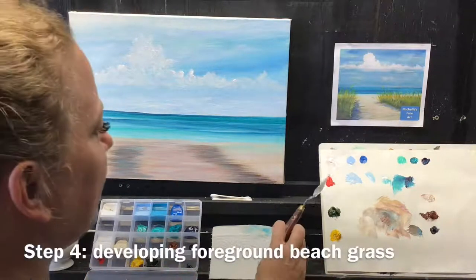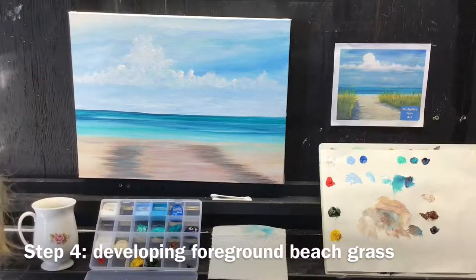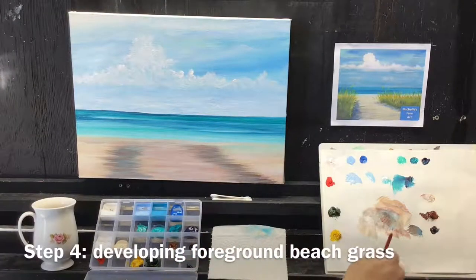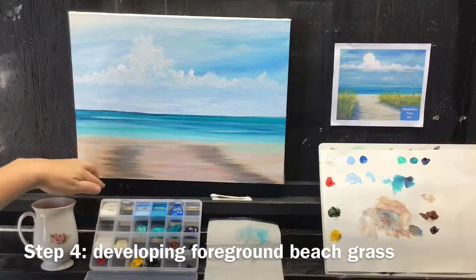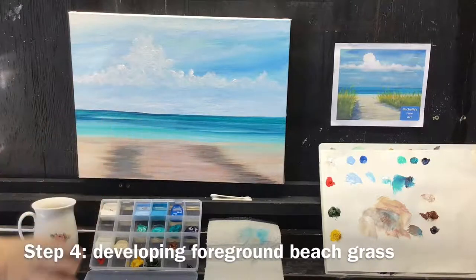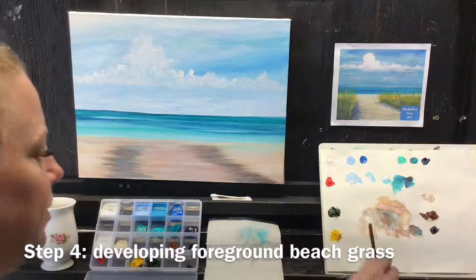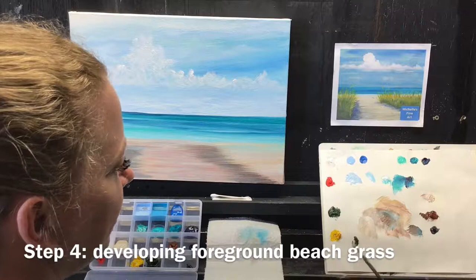Now, let's work on our grasses here. So we'll switch out to our medium brush, dab it in some water. And what we do here now, we start with our darkest color. So we're going to mix up a nice dark, dark green. And we're going to brush up our green here and then we'll put some nice yellow highlights on it after. So let's start with some green.